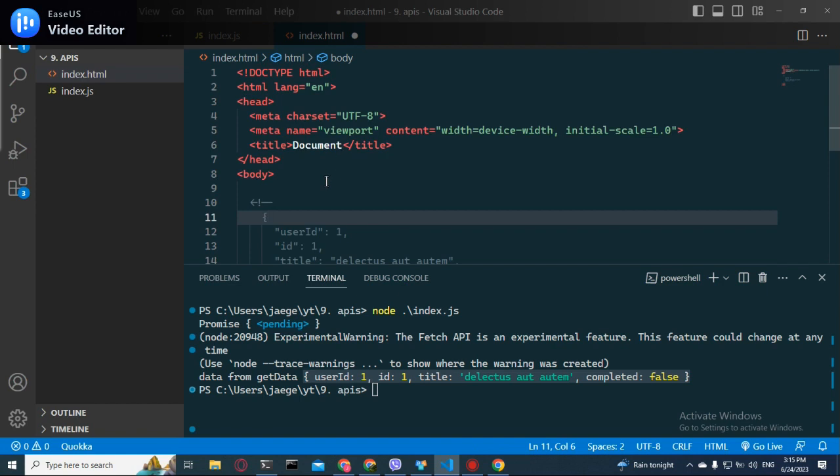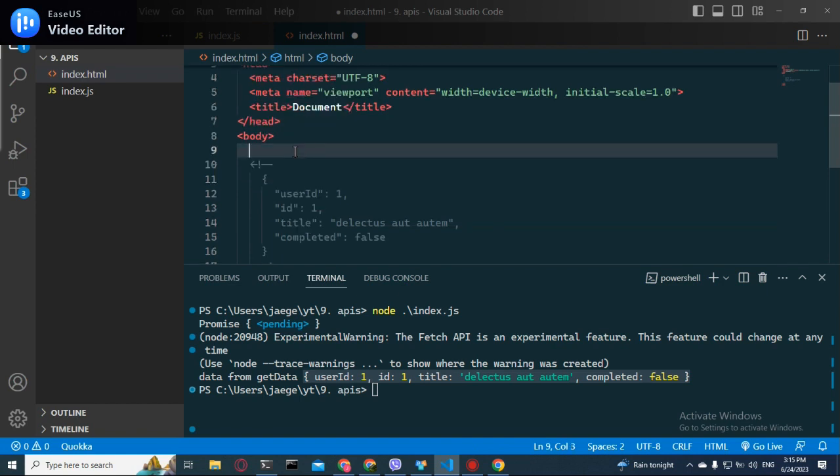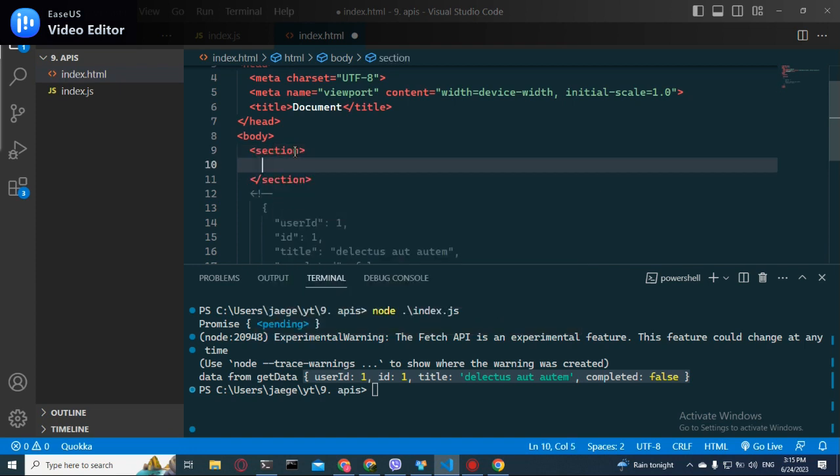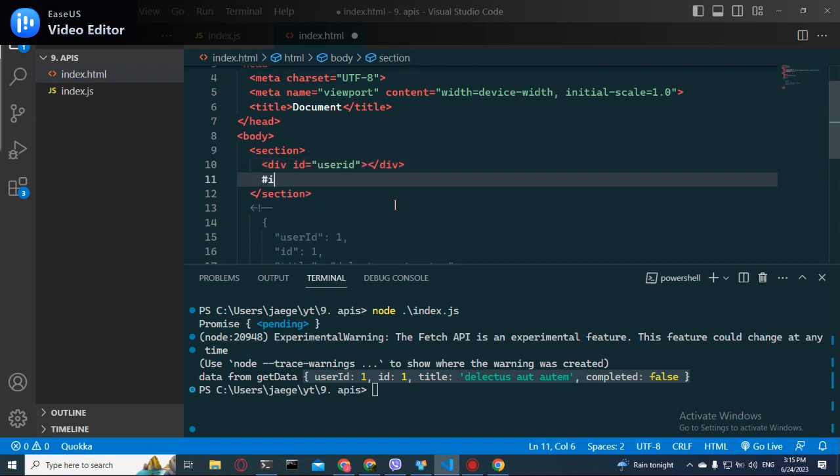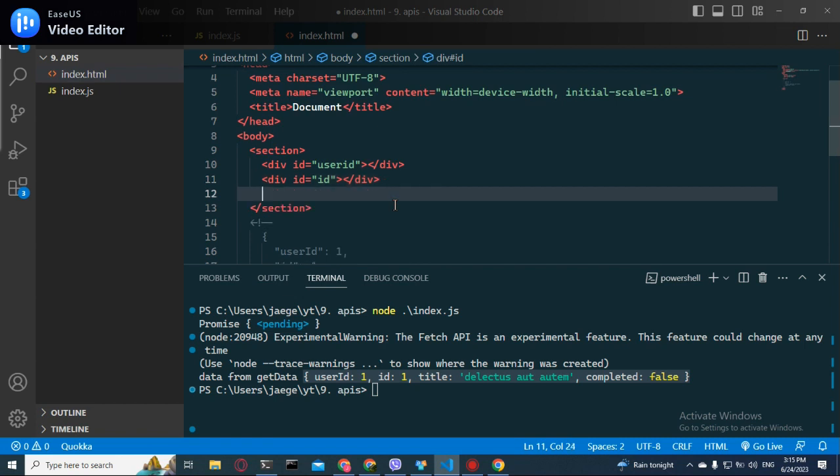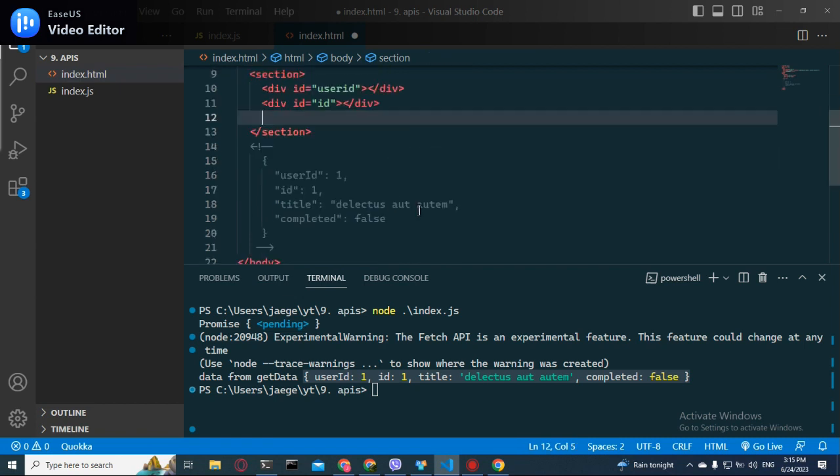So I'll have a section here and 4 divs. I'll have one with the user ID, I'll have one with the ID, one with the title, and one for completed.